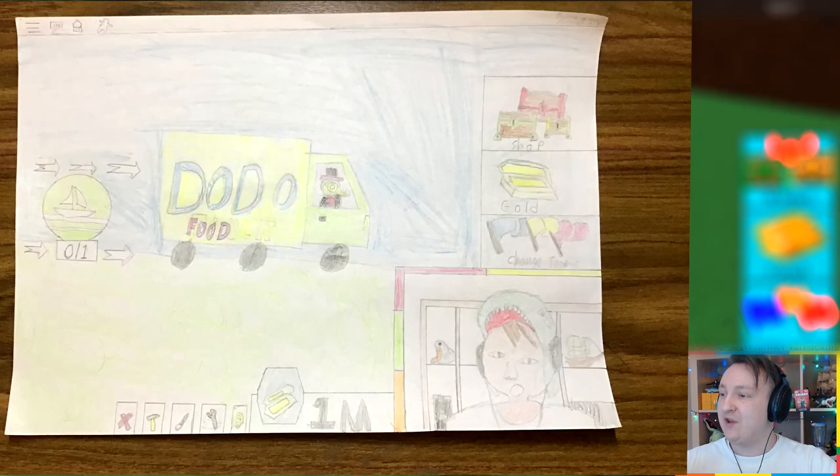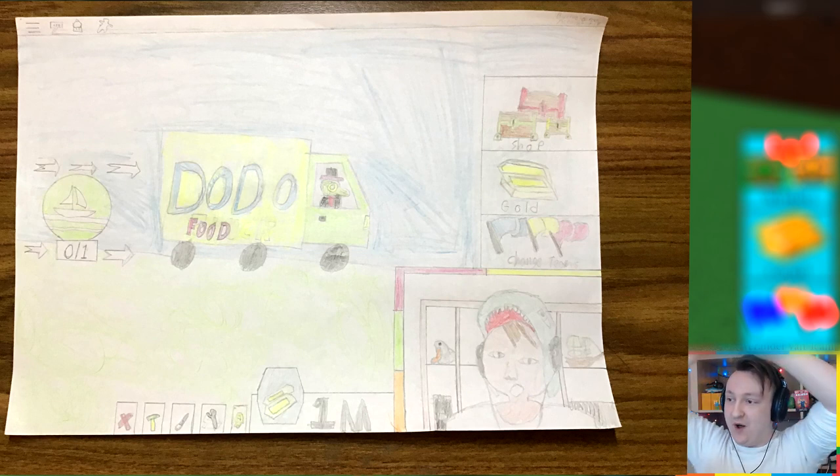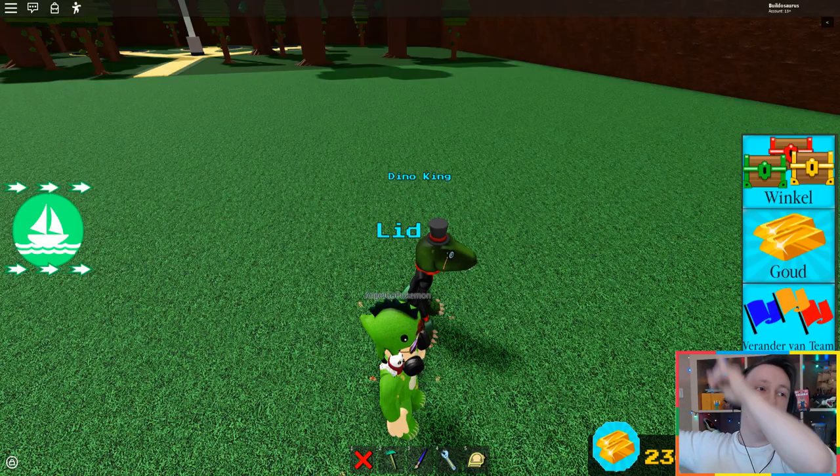And then here we have an actual drawing by someone named Anime Ish Yuck. I don't know why that is your name, but that is their name. They made an actual drawing in real life of the entire screen. They even got the bar at the top, the bar that's always at the top of Roblox. You can see it all the way up there.